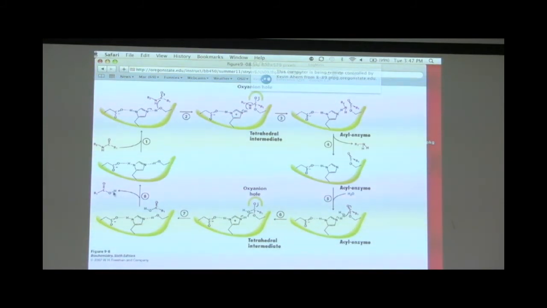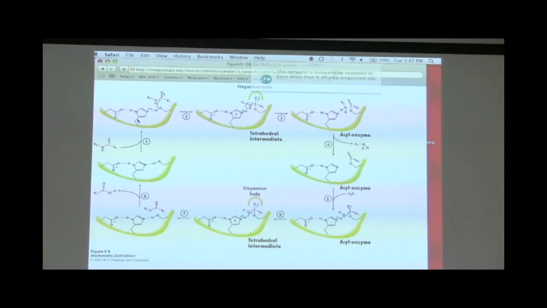Now, that's a lot of words. Like I said, words are very difficult ways to deal with mechanism. But what I want to do before we take a break is summarize for you what I've just described, and then I'll come back and talk about some other catalytic mechanisms. So what we saw in steps was the following. We saw the binding of the proper substrate in the S1 pocket. That was step one.